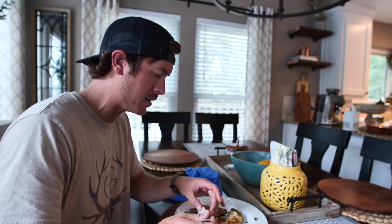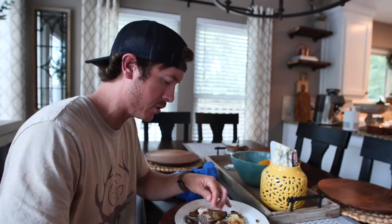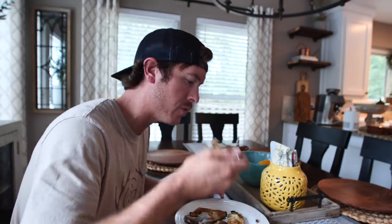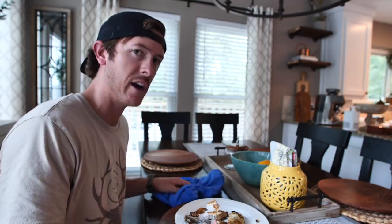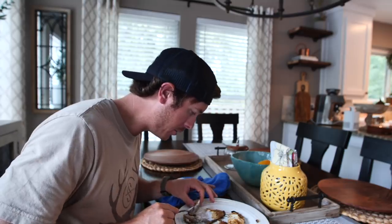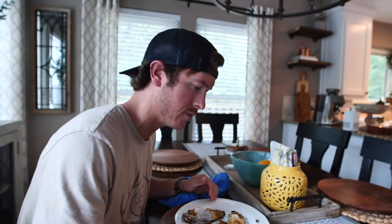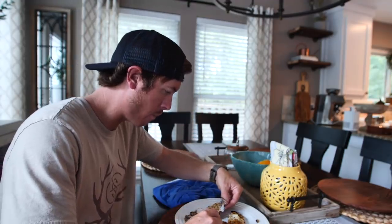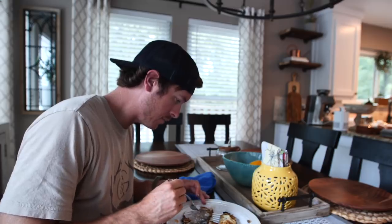Oh man, y'all — that would be so good on a sandwich too, just a little bit of lettuce and ketchup. That's fantastic! You just take your fork and pull toward you and it slides right off every single bit of it. Got a little bit of that cayenne on top, you can taste the lemons. It's not only the taste with crappie — it's the texture that makes it so special. It just kind of melts in your mouth. And what's great about this fish, even though it's summertime with hot surface water, this came out of like 25–30 feet of water where temperatures are cooler. Anytime you're catching fish in cooler waters, they're going to taste better.